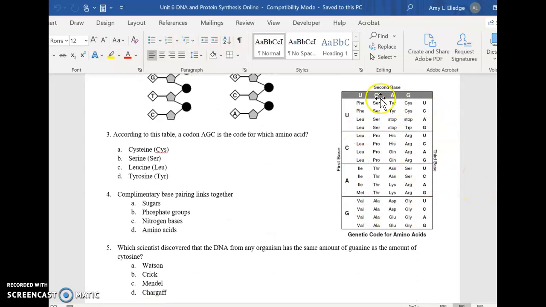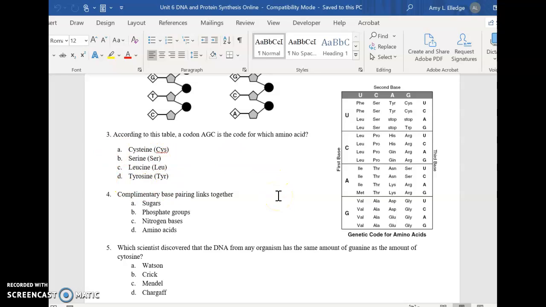Here's using our mRNA chart with our 3 letters. Remember, first base, second base, third base. So if we have A, G, C, you start with the A over here, and you're somewhere in that row. Then you have G coming down, and so they come down, you're somewhere in these 4 right here. And then C tells you it's the second one down, so you should have gotten B, sir.